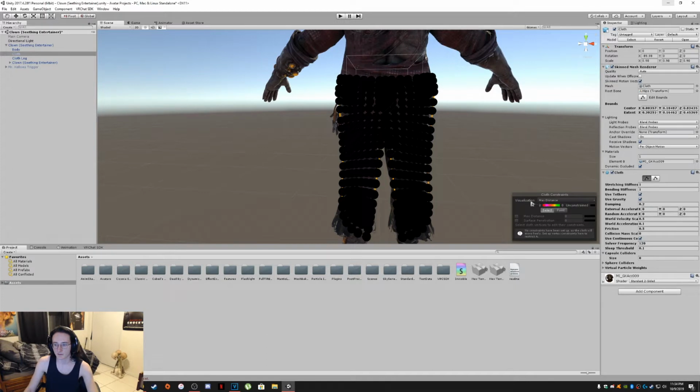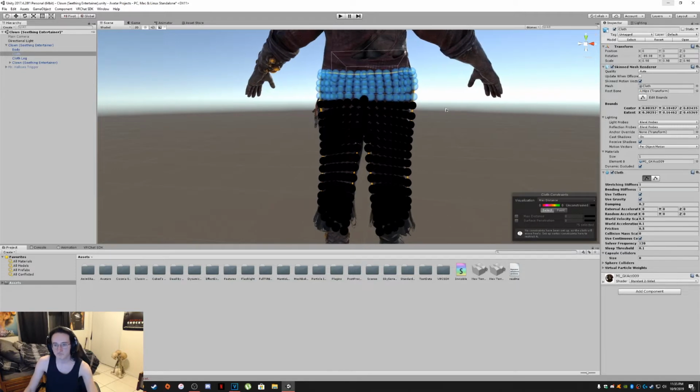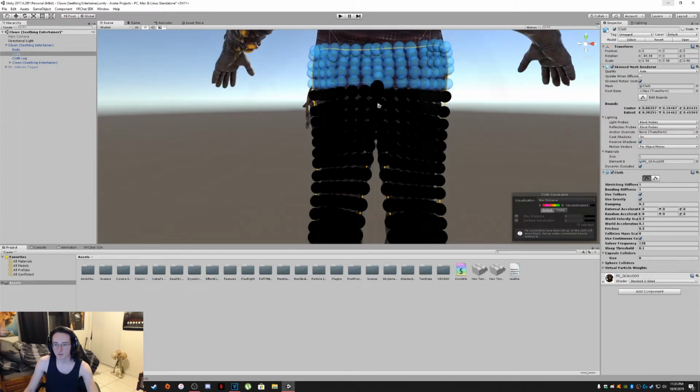So what I like to do, for visualization, is make sure that manipulate back faces is on and max distance is on. And then make sure from paint it's actually select. Make sure you're on select and just drag and drop which vertices you want to work with. That's probably pretty good right there.